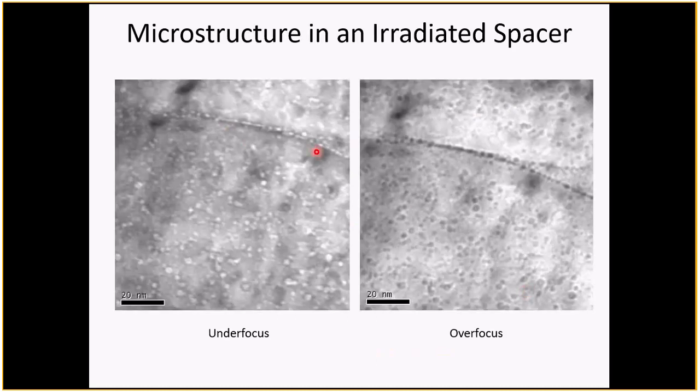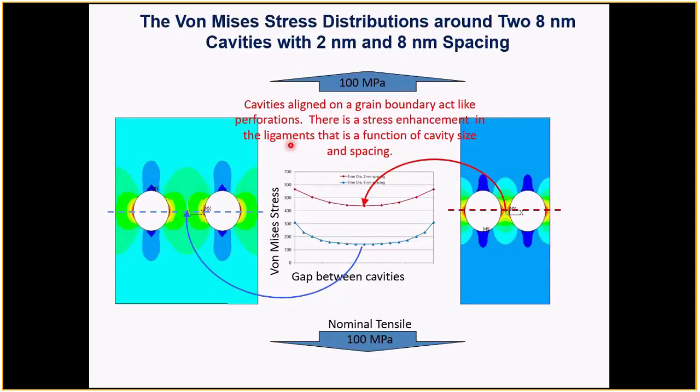Okay, we talked about the embrittlement, talked about cavities being along the grain boundary. This is the first picture that was ever taken of the cavities on the boundary, when we first knew that we had this perforation effect to contend with. I took this. Even though I was a manager at the time, they couldn't get the microscope focused. So they called me over into another building and said, we don't see anything. And I said, well, let me look. And I spent half an hour aligning the microscope so that you could generate images like this.